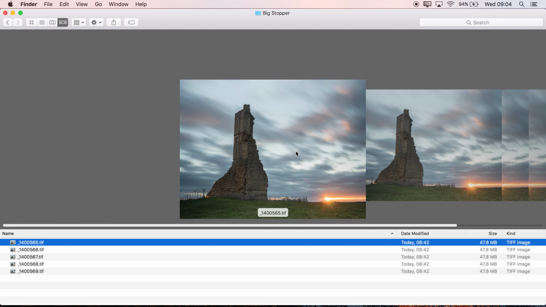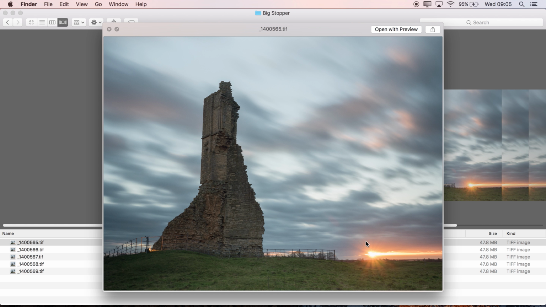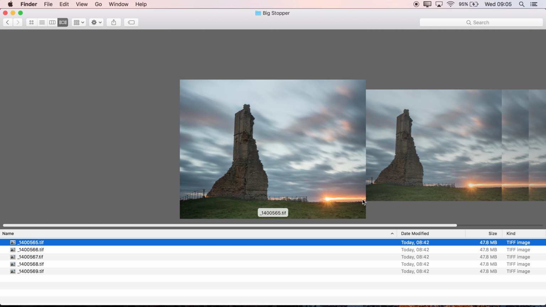The first issue is that even with a very strong neutral density filter, it still might not be strong enough to avoid overexposing the image. Now, in conjunction with a neutral density filter, you also often end up stopping the lens down to a smaller aperture, as I've done here, as you can see from the slight starburst effect of the sun in the background. But you don't want to stop down too much, because then you can introduce diffraction, which softens the image. So again, you can't use very small apertures because they'll compromise the image clarity, and so in that regard, you can't use slower shutter speeds.